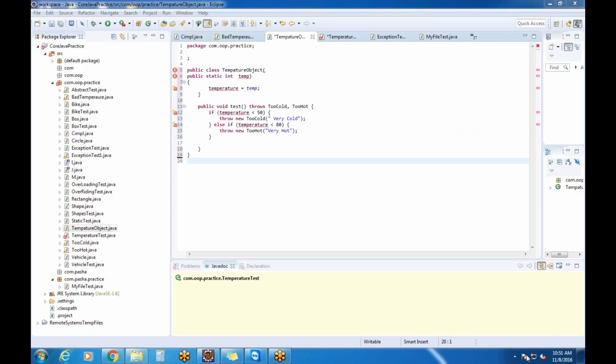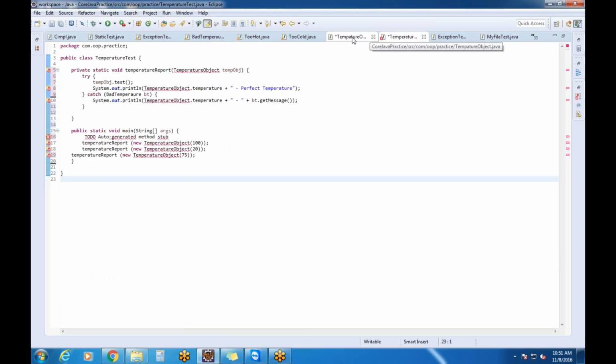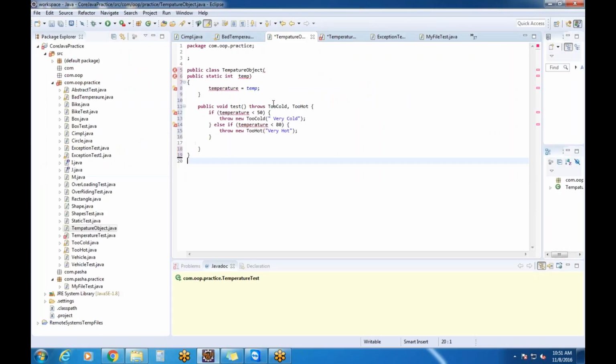I have shared this PDF. Did you go through the PDF? Actually, the temperature test is not aligned for the temperature object. Temperature object contains errors, so you need to fix those errors, then it will be arranging all of them.